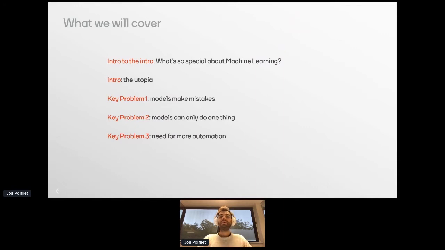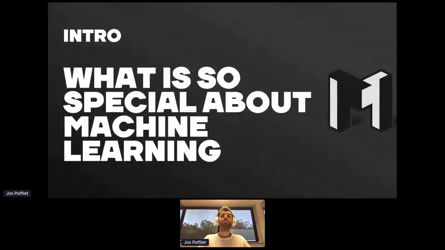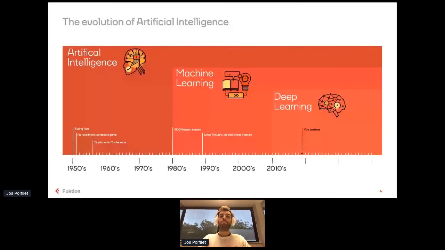So let's start with that and let's ask ourselves, okay, what's so special about machine learning? And what is machine learning? Well, just to set the terminology straight for everybody, machine learning is a sub-branch of artificial intelligence. In essence, there's two ways to build an artificial intelligence model. One is to hard code everything from scratch and to have a lot of rigid rules and just really explicitly code the knowledge that you have yourself, that humans have, and explicitly transform them into a program.